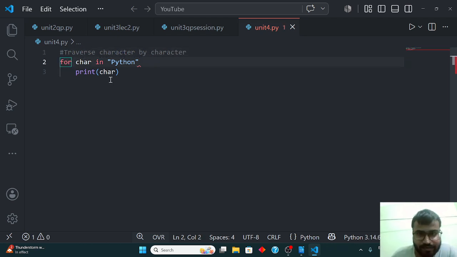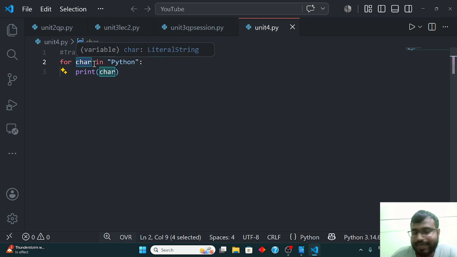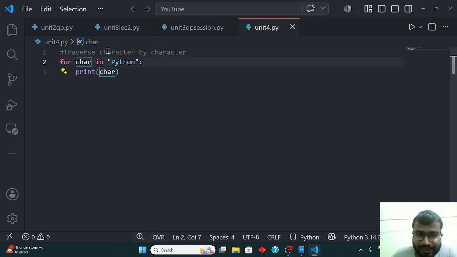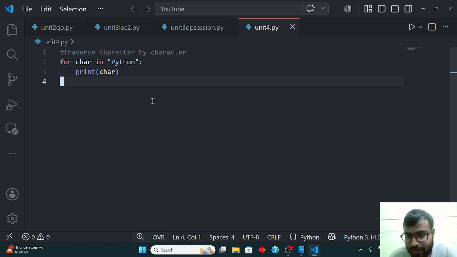Traversing character by character in a string. Here we are writing for char in the word. So char in Python will return each character from this word, whatever the word will be here. The result will be each letter one time, and then it will go to the new line.